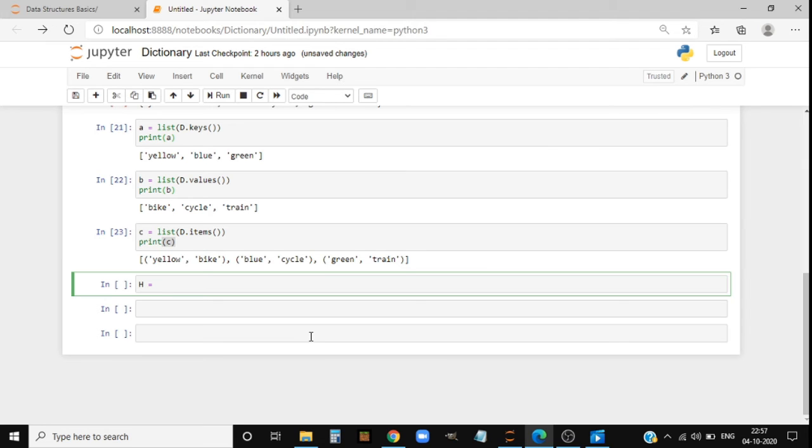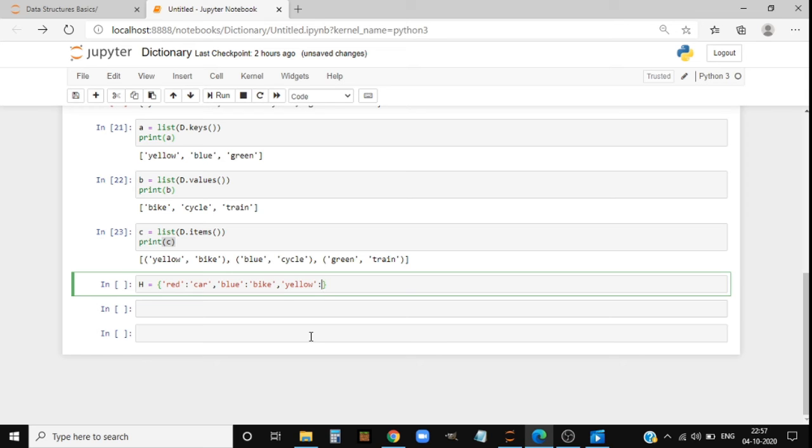So h is equal to, and inside of curly brackets, I'll write red colon, let's say car, and comma, blue colon, let's write bike, and now I'll write here yellow colon. Here I'll put a list.